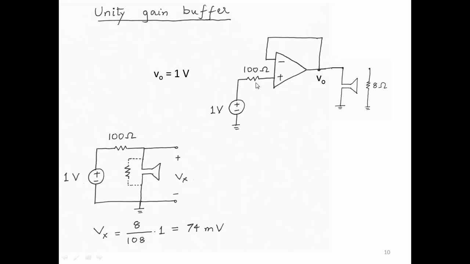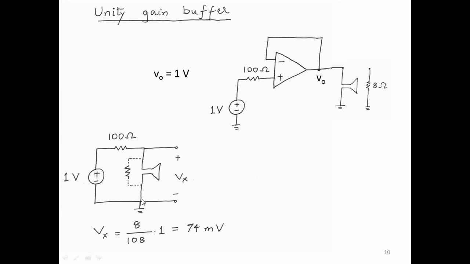Now if I connect a speaker to this source, and as I have said before, the speaker has a Thevenin's resistance of 8 ohms. So let's say I didn't have an op-amp. I said, well, why do I need an op-amp? I don't want to use the op-amp, so I'm just going to connect the speaker directly across the voltage source, which is this 1 volt in series with 100 ohms, and this is 8 ohms.